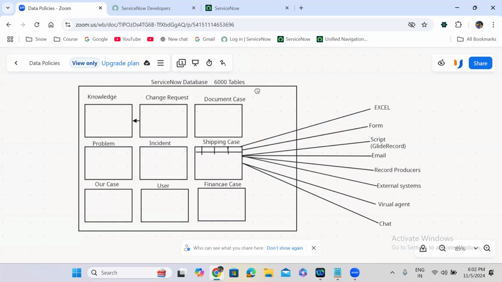In this database, incident is one table, problem is another table, change request is another table, knowledge is another table. So in the database, these are the tables, guys. We have created a table called demo incident table, isn't it?